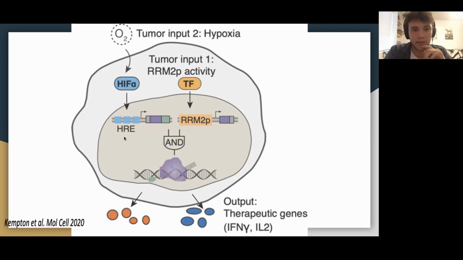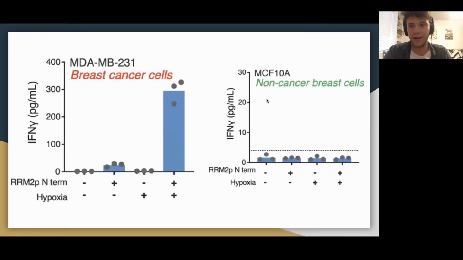And in fact, if you don't believe me, here's a graph from the paper, and you can see the AND gating going on here. You should only see high expression when you have it 1, 1. So negative would be 0, positive would be 1. And so in breast cancer cells, if these would be your promoter sequences, if they're not both on, you don't really get any significant expression. And in non-cancerous cells, you see no expression, even if they're both there, sorry. Both there. And then in cancerous cells, you see that the environments do actually do so.